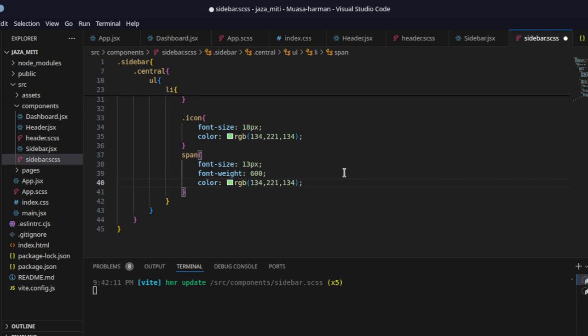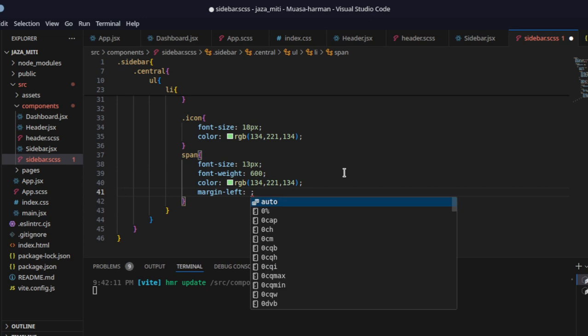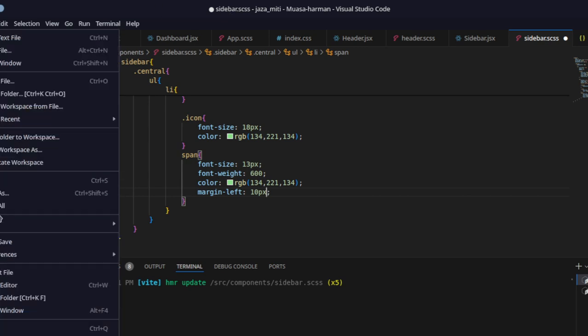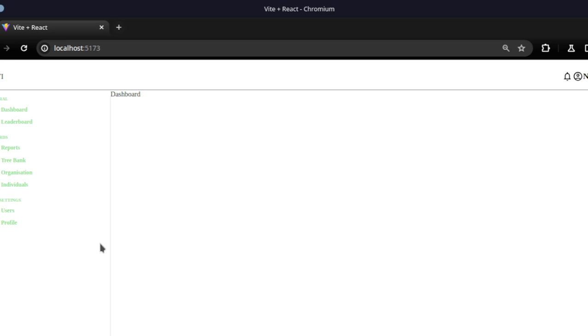Let me see how that looks like. Margin, we have a margin left of 10 pixels. So how does it look like? Boom.